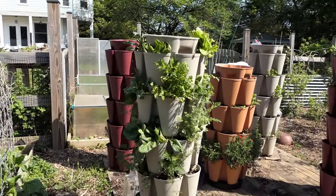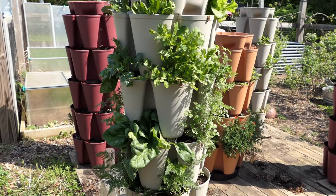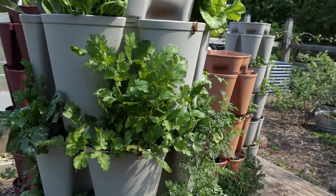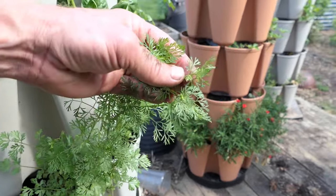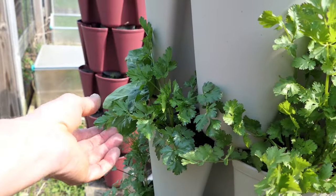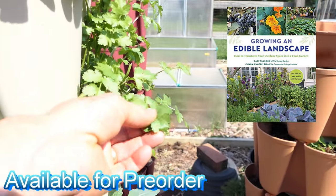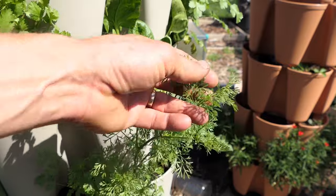The first container that went up when frost was around — cool weather crops can take that frost and freeze. Looks wonderful. That's a green stalk vertical tower; I'm affiliated with them, check out the video description. The cilantro I put in quite early — this is what cilantro looks like when it bolts: it sends up a big flower stalk and the flower heads are starting. Here is what cilantro looks like before it bolts. Actually, that one is curled parsley, which looks very similar. Here's the cilantro — it's starting to bolt too, which makes sense since they were all put in at the same time. You can still use the leaves and save the seeds.